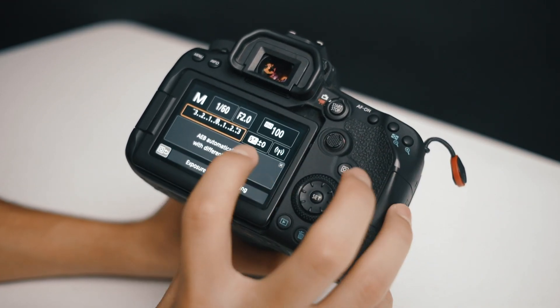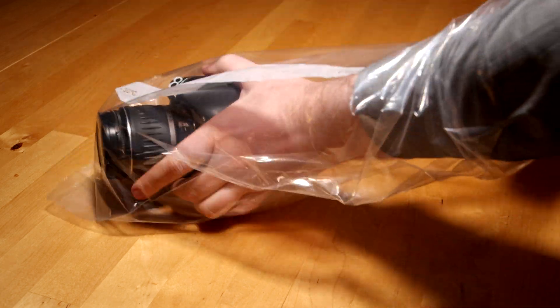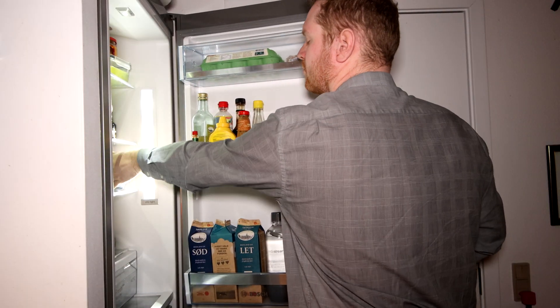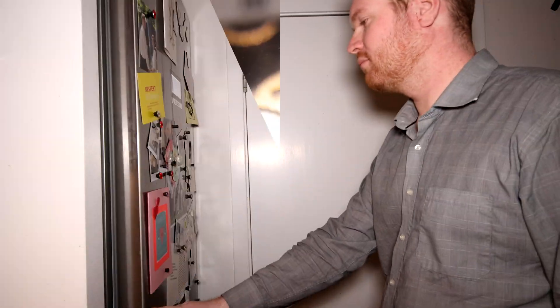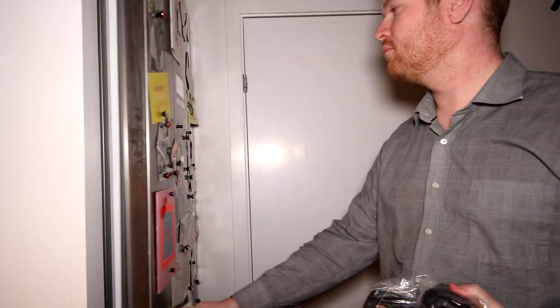First, I set up my camera for standard bias frame shooting with an ISO of 3200 and an exposure time of 1.008 thousandths of a second. I then put my camera in a plastic bag to protect it and I put it in the fridge.